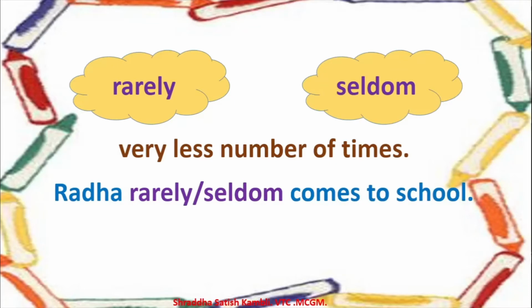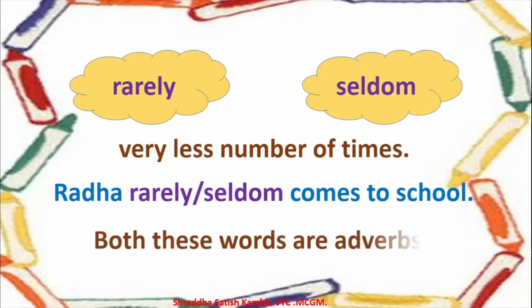We should find out. But anyways, Radha rarely comes to school, means Radha hardly comes to school. She never comes to school regularly. Or if I say Radha seldom comes to school, the meaning is the same. So these two words, rarely and seldom, are actually adverbs. Okay, so see how we have looked at it from a different angle. Instead of just reading pairs of synonyms, we tried to put them into four different groups. Now you could say well and satisfactorily are also synonyms, which are adverbs.